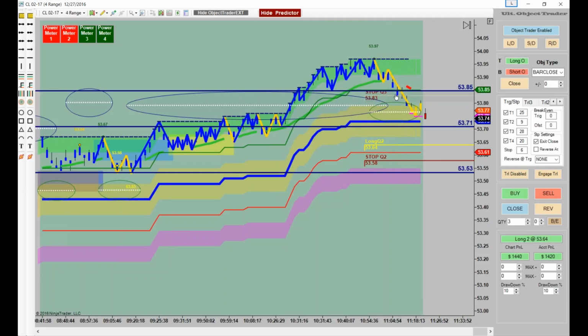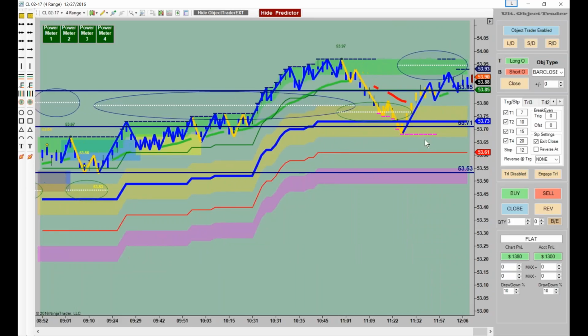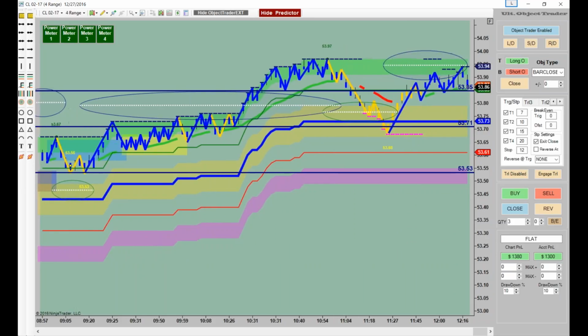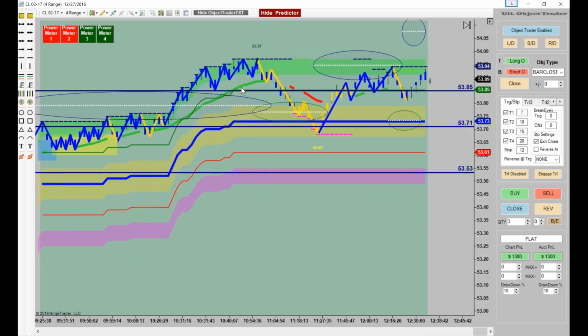I'd probably be getting out of that trade under that line, and we already missed it. See there? Just right where you think it's going to do it, it does it. Okay? Now, I've got that going 500 times, so obviously we can't trade it now. But everybody see how to do that? It did exactly what we thought it would do.